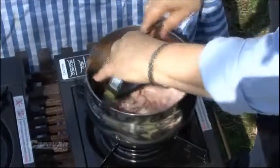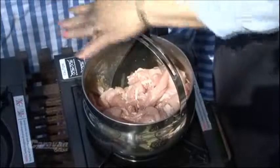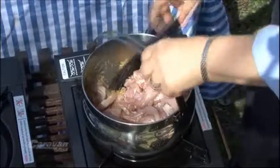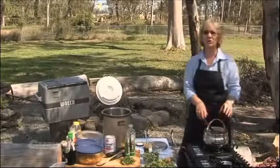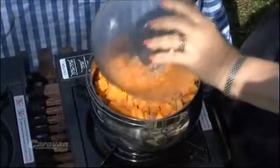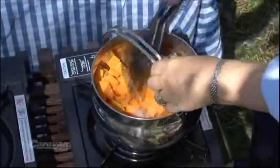I've added about 750 grams of chicken, but once again, it's more or less according to how many you're cooking for. This will do 3 to 4 people. One thing to keep in mind is keep the handle up when you're cooking. It's all solid stainless steel, so the handle will get hot if you leave it down as the heat's coming up. Okay, so that can just go on cooking for a minute. Just going to add the pumpkin to it, and that can all stir around together.